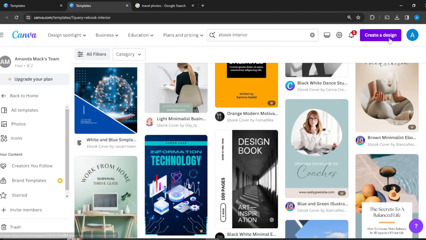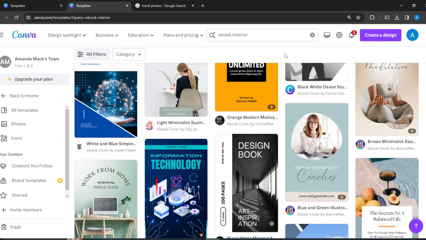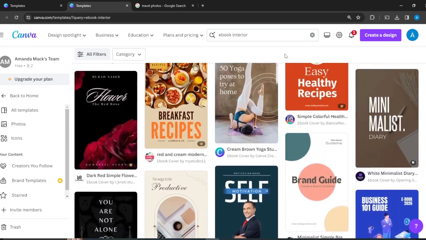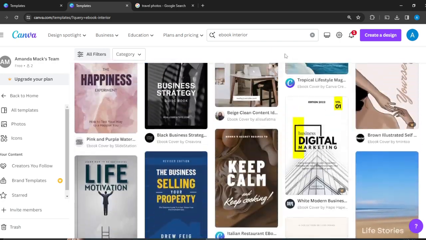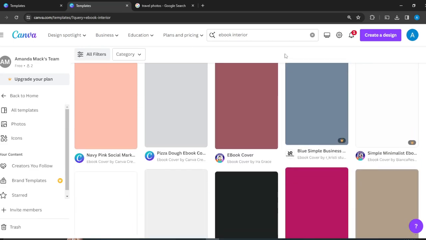So that means we just have to look for a way to get that done by creating it ourselves. So let's just head over to create a design. I'm just going to go upwards to where I started, and I'm going to show you something real quick.